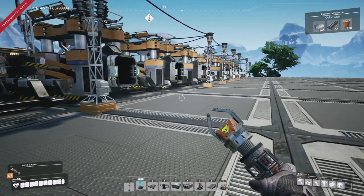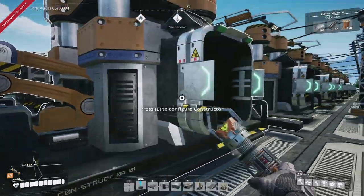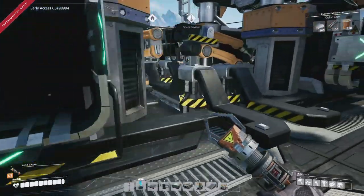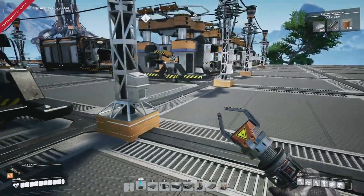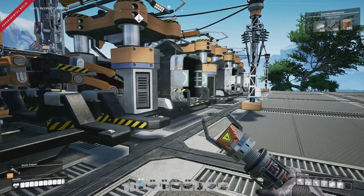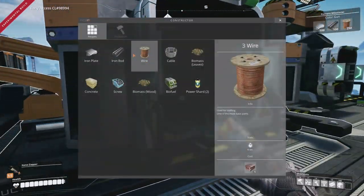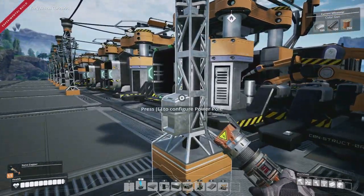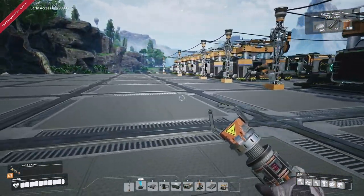And there we go. So, now, rods. Rods. Rods. Plate. And plate. And all of these are going to be wire. I know I'm going to have an abundance of wire and cable, but I want an abundance of wire and cable because a lot of the research requires wire or cable. So there you go. Now that should be connected to the mains. It is, because you can see the capacity and consuming is nothing because there's not enough power.